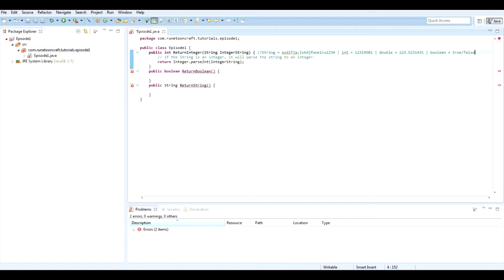And null will be returned if the integer cannot be parsed. I should say the string cannot be parsed. So if Integer.parseInt(integerString) does not parse correctly, it won't return null, but it'll return an exception. We'll get to that later. But null pretty much equals nothing. So if you're accessing a method that has a value that it can't access itself, it will return null. And null is just completely nothing.